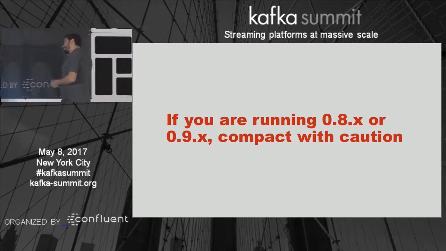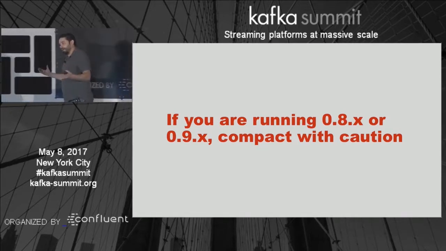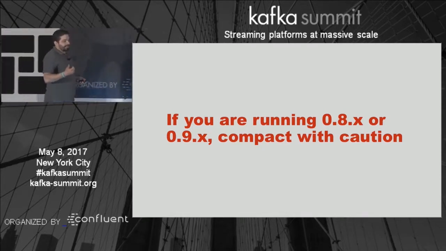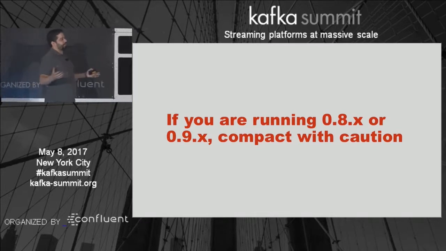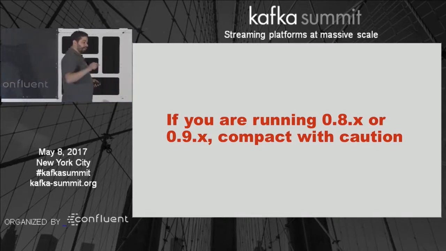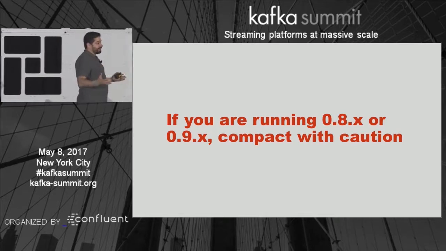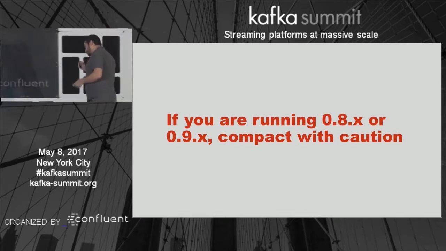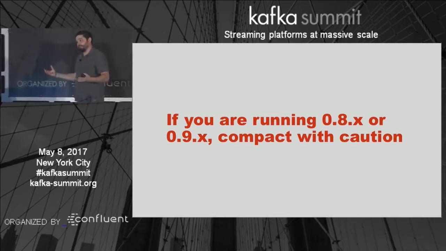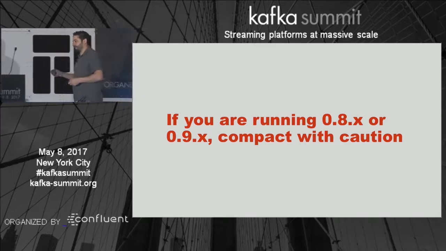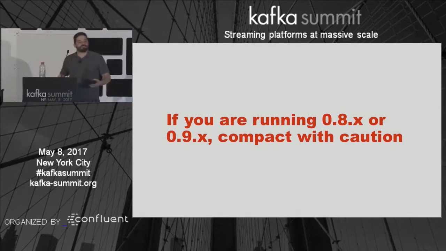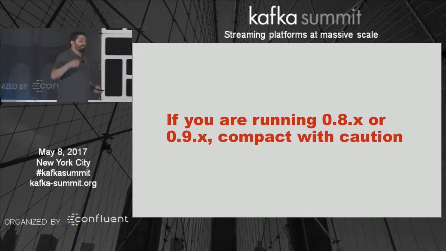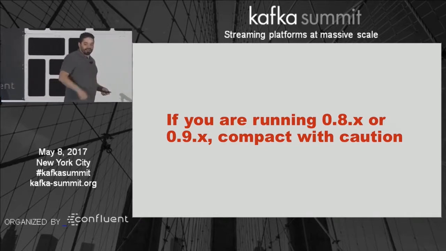pretty significant bugs with compaction on 0.8, and that happens to be the fact that if you publish a compressed message or an unkeyed message, the log cleaner breaks. And the fact that that log cleaner is a shared resource across the cluster, it's the same thing that's compacting the consumer offset topic. The fact that if anybody sitting on their local laptop, because there wasn't security in .8 either, could fat finger something and push a compressed or unkeyed message to a compacted topic, we found ourselves spending a lot of time manually fixing the log cleaner.